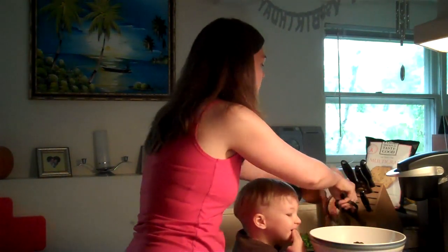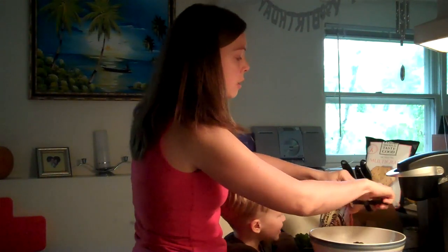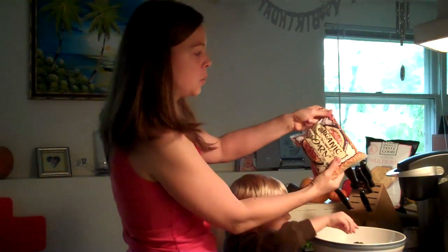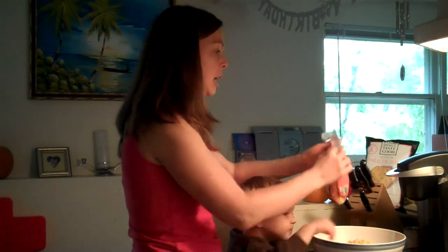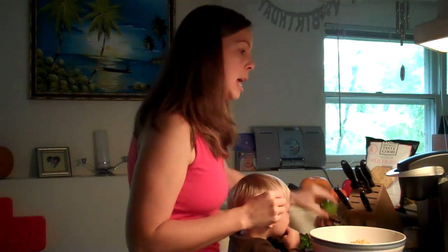Okay, and then after that, we have some frozen corn. You can use fresh corn. You can use canned corn. I don't typically like to use canned corn, but you can do it if you want. And this is just frozen organic super sweet corn from Trader Joe's. And I usually only use maybe a half a bag, but you can use it frozen straight from the bag. Pour it in. Voila.